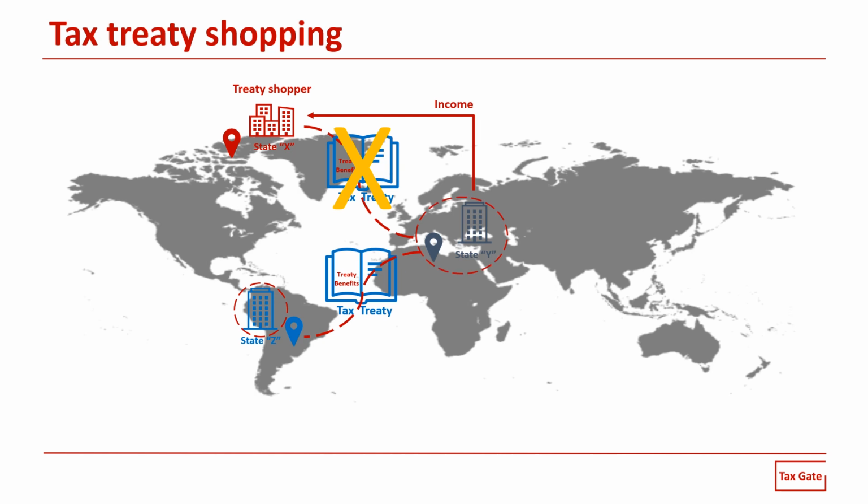So here the taxpayer would use the conduit company to shift income from the source country to the ultimate beneficial owner of that income, and that's the essence of treaty shopping, which is to bring the taxpayer within the personal scope of a treaty, trying to derive its benefits that would not be available to it as a non-resident person. So the goal here is to reduce or eliminate the withholding taxes, capital gains taxes, or other taxes that would apply to the income or the transactions in the absence of this tax treaty.